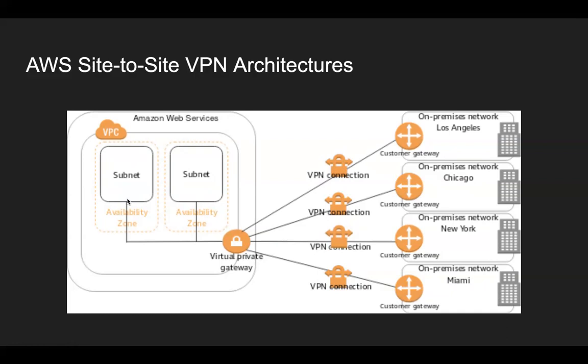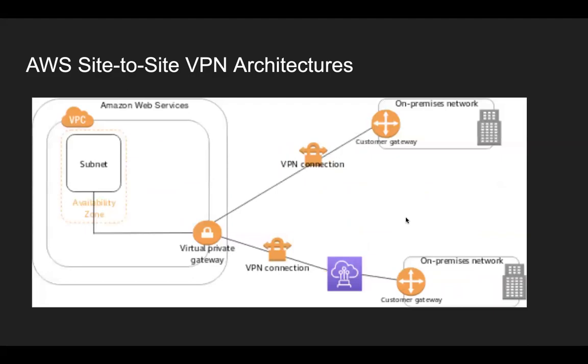In all of these architectures, remember that you can replace the virtual private gateway with a transit gateway for additional connectivity options, such as if you have multiple VPCs across AWS accounts and across AWS regions that you have shared and attached to a transit gateway. Something that we studied when we studied transit gateway, you can think to yourself that you can replace your virtual private gateway with a transit gateway for additional connectivity options. So this kind of connection is also possible to reutilize the same virtual private gateway for multiple VPN connections to different customer gateways in different on-premise networks.